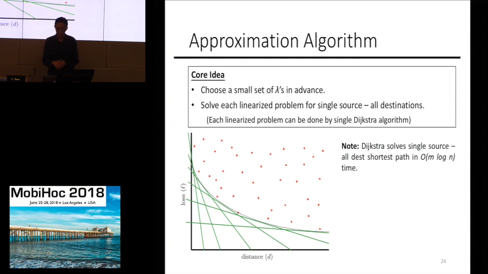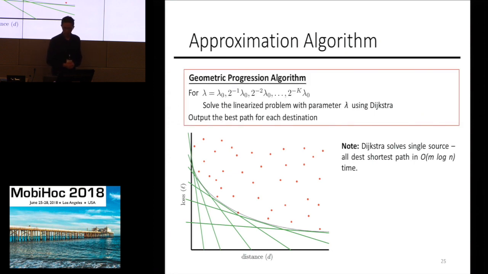So here, recall that by running Dijkstra's algorithm, we are not only getting a single shortest path for a single destination, but it also helps us generate the entire shortest path tree, which means that by running a single pass of the Dijkstra's algorithm, we're actually getting the shortest path for all destinations with the same complexity.